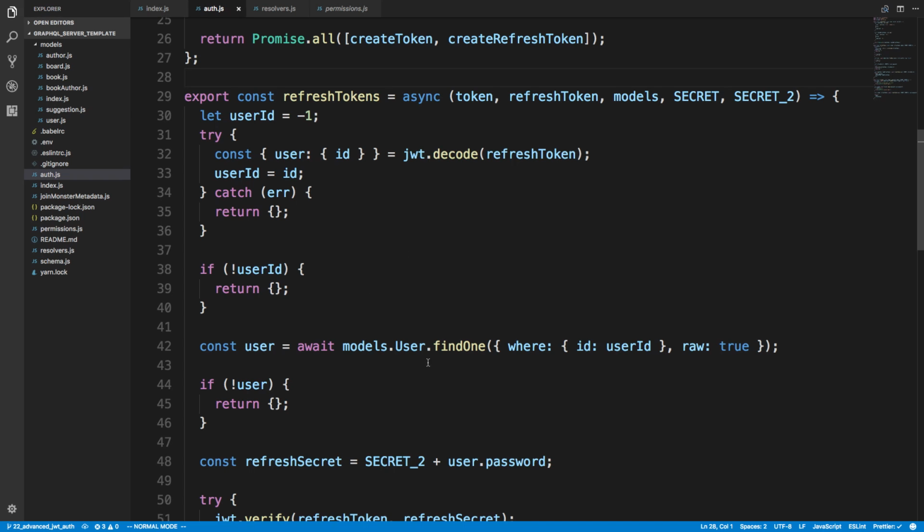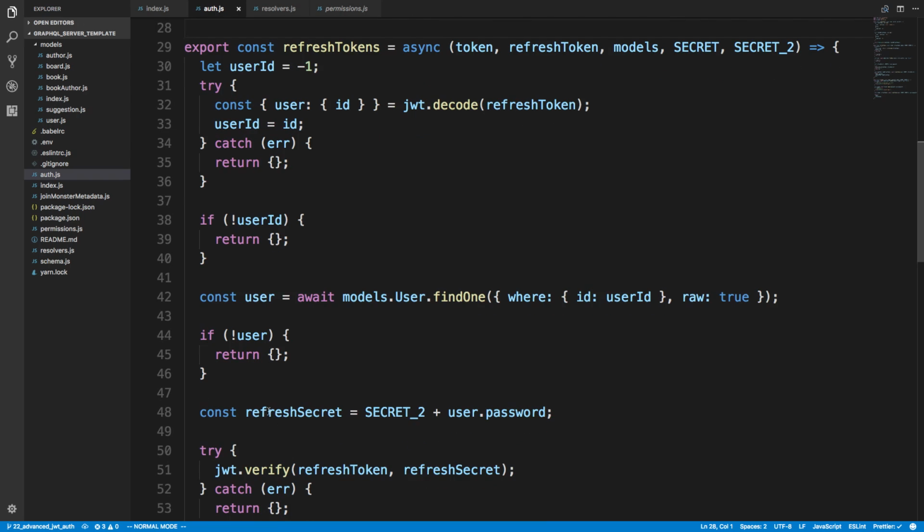And with that in mind, that's how I set this up. The reason is I didn't want to check a table and keep a list of the ones that I blacklisted. I'd be fine checking against the table if there were more reasons, but if my only reason is when someone gets hacked, that's not going to happen that often. I'd rather just handle that by having the user reset their password. And so to automatically invalidate all the tokens, I want to tie the secret to the password.